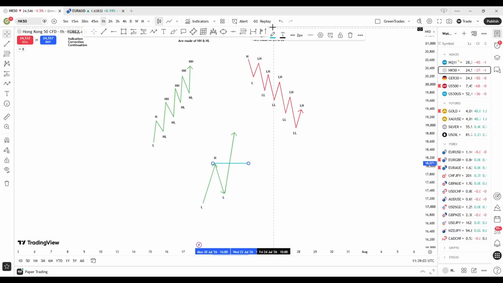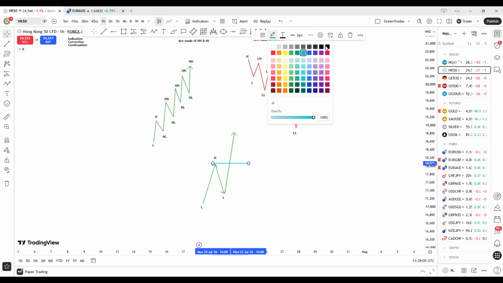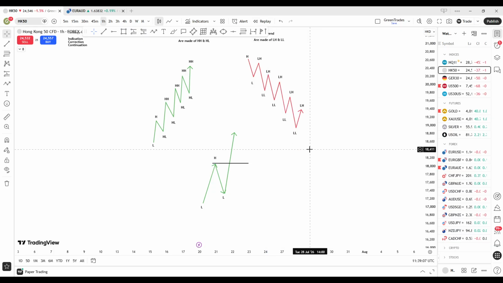Let's make this one black so it's quite clear. So there was a low down here. There's a high that was in the market that has been formed. And this high formed a new low. But this low is a new higher low because it's higher than this low, right? But then anytime the market wants to tell you that it wants to go up, it means it wants to go above this particular high. And that's what we call the indication.